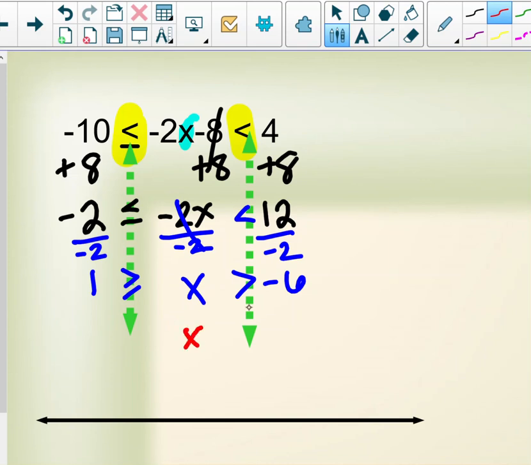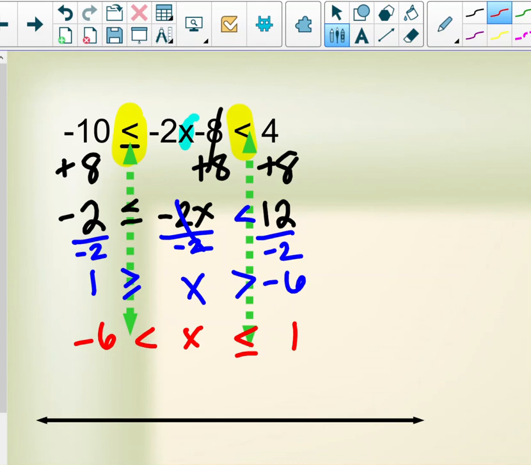I keep my x in the middle. So -6 is my smaller number. 1 is my larger number, so I'm going to move these. And since I flipped the order, I need to make sure I keep the signs with the appropriate number. So I read this as x is greater than -6. Remember, we read that backwards. And x is less than or equal to 1. So my signs change. Notice I'm making sure this one has the or equal to with the 1, and this one doesn't.